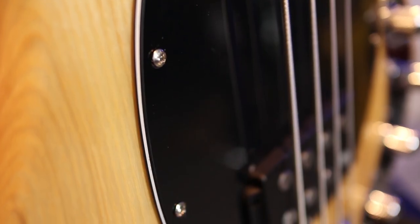In regards to quality control, this isn't a bad bass. However, there's quite a few pickguard screws that are a bit crooked, and that's just a little nitpick of mine. This bass isn't meant to be at the same price or quality tier of its US counterpart, and it shows. However, if you're looking for something that's close enough and about a quarter to a third of the price of the US models, this thing should be on your radar.